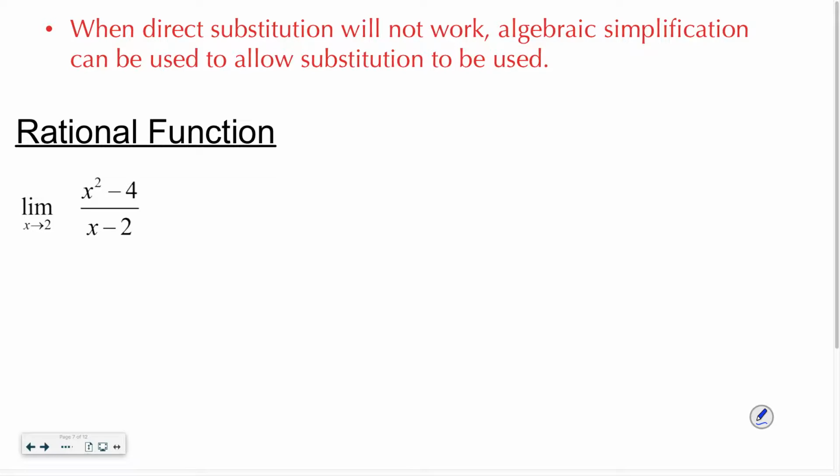Okay, so you're going to be in the habit of trying direct substitution. Okay? Because that's what I always want you to try first. But what happens when we try direct substitution? What do we get in the numerator? And what do we get in the denominator? Okay? This is actually a good sign. If you get 0 over 0, more than likely there is some sort of technique we can use to where we can still evaluate our limit.